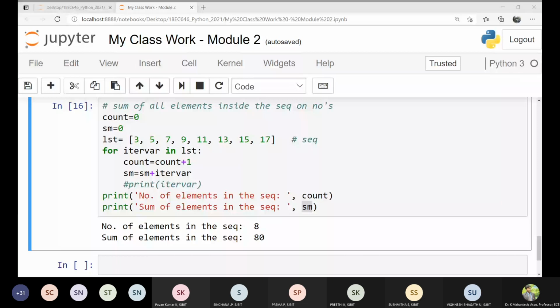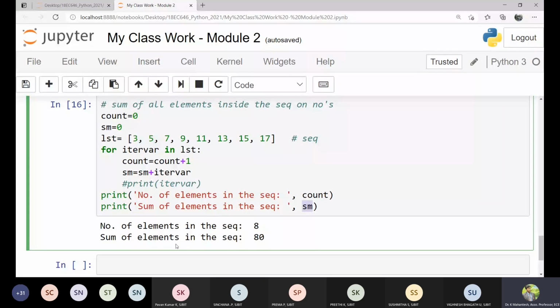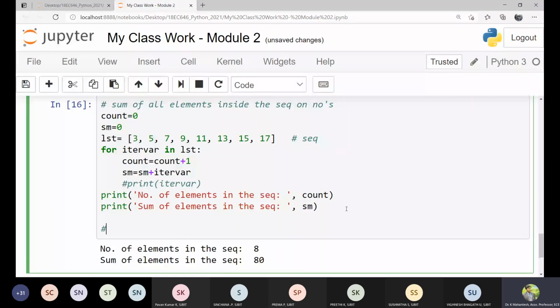So I use this sum, which is similar to a loop that computes the total of a set of numbers, right? Sometimes a variable is used in this way. Here, you have used Sm, right? Sm is known as an accumulator. So what is an accumulator? An accumulator is a variable used to accumulate or sum the values inside the given list or sequence. So this Sm is an accumulator.